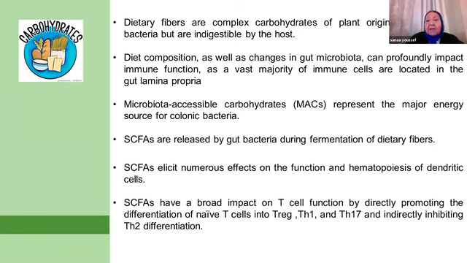Diet composition, as well as changes in the gut microbiota, profoundly impact the immune function. And the vast majority of immune cells, as we said, 80% are present in the GIT: the T cell, the dendritic cell, the M cells, the Peyer's patches. All these cells are present in the immune system.